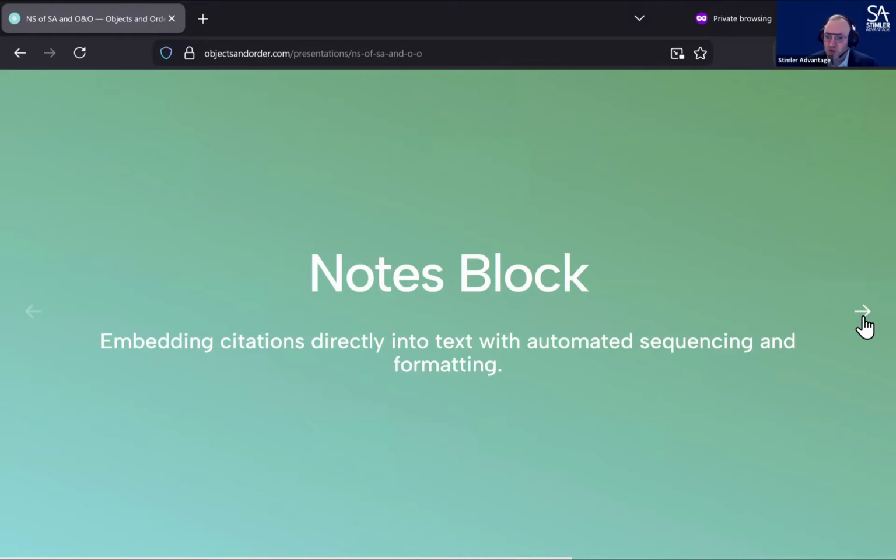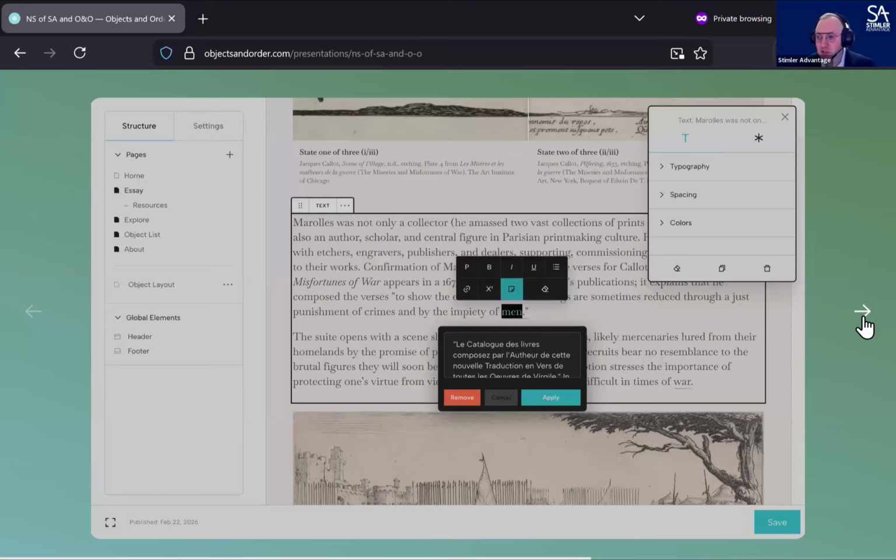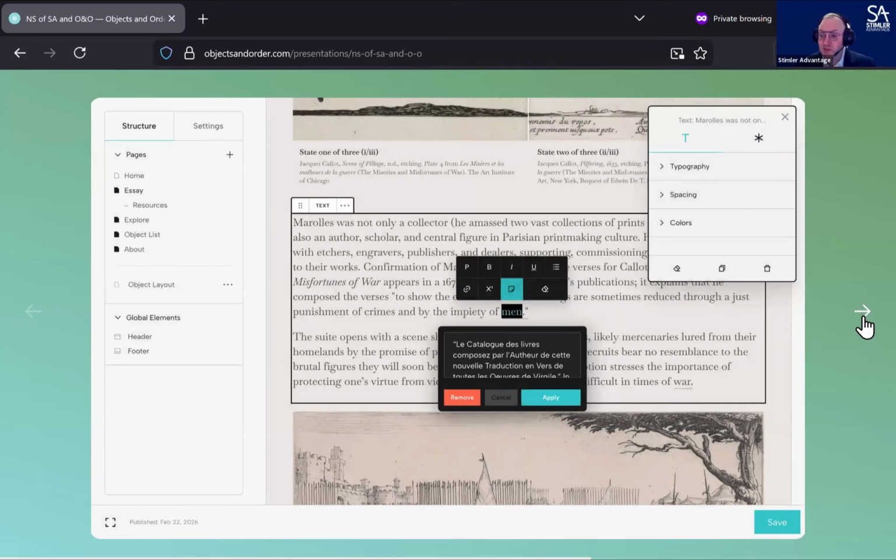Fantastic. The notes block, both Krista and Jason have touched on that. I think this really speaks to the configurability of the system. Jason refers to them as building blocks, but we'll show you an example of the notes block. Krista, and Jason, you can walk us through how this works in practice.